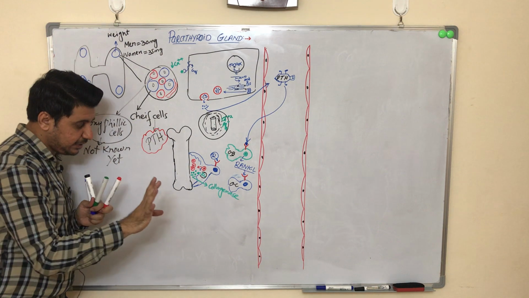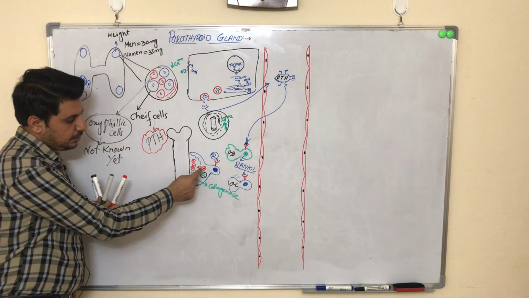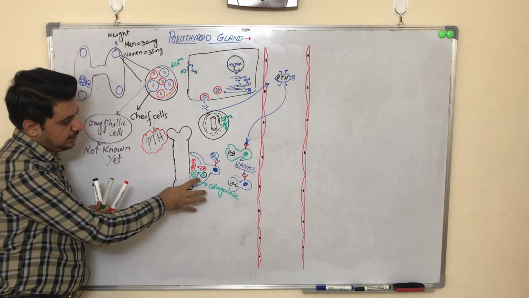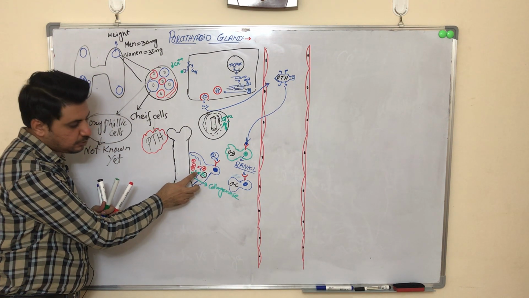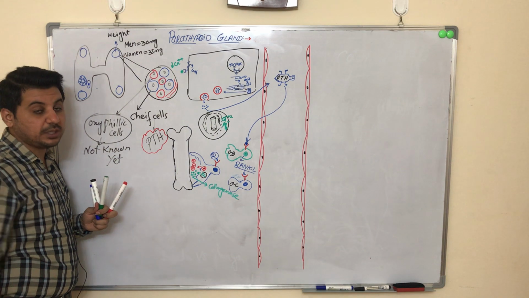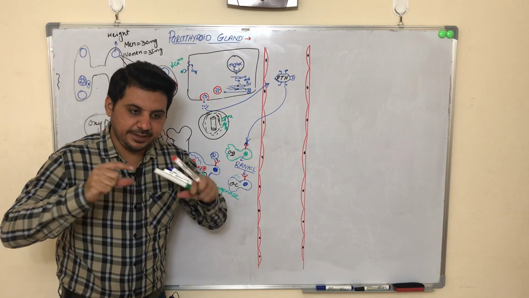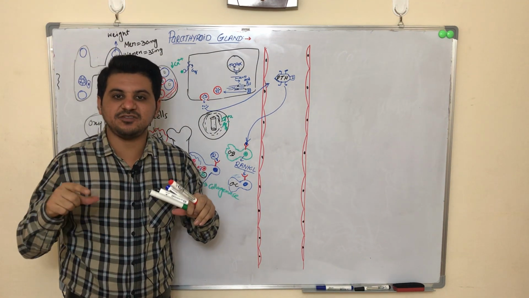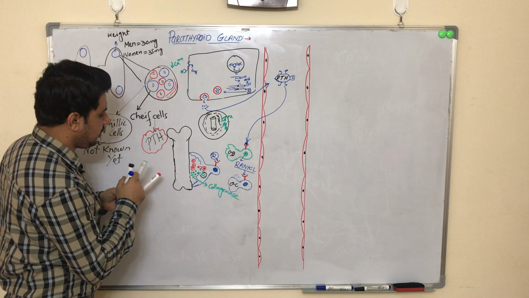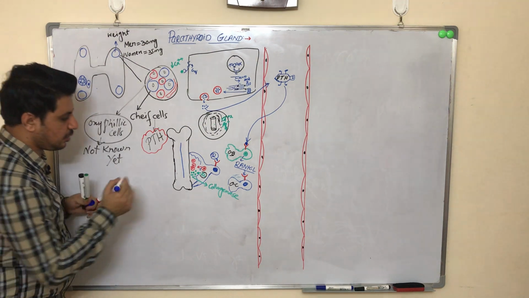What happened over here, when this osteoclast cell becomes mature, it will produce the acids that will help in degradation of the structure of compact bone, and it will release the collagenase from the lysosomal fusion, and this collagenase will now start degradation. Degradation of what? In the bone, we know very well that there is calcium, phosphate, as well as an important protein which we name collagen. Let's suppose this is the collagen.